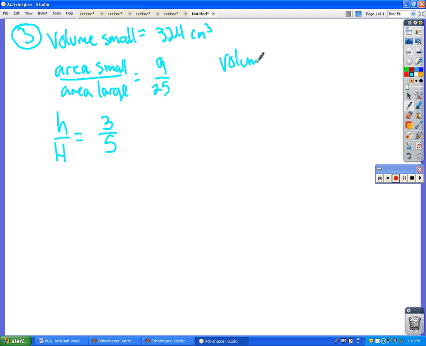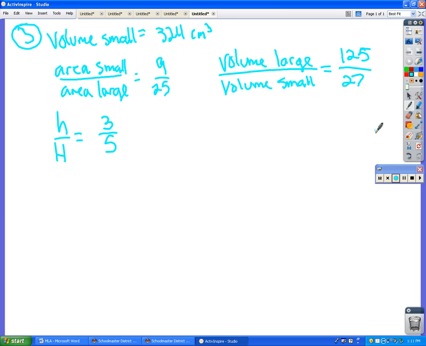Well, now that we know the ratio of the sides, we can easily figure out the ratio of the volumes. Just cube them both. And the only thing they did that's kind of wacky here is this is the smaller one over the bigger one. And then when they asked you to figure out the volumes, they said bigger one over the smaller one. Okay? So 3 cubed is 27. That actually goes on the bottom. 5 cubed is 125. That goes on the top. All right?